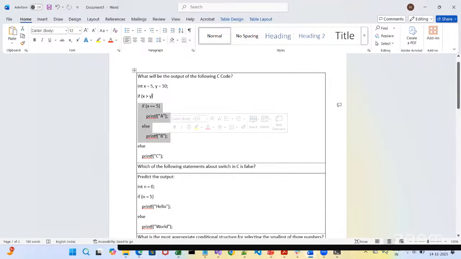Now, this condition itself is false, so it will directly go to the else condition and you will get the output as C. Whatever the condition is, it has to be true, then only it will get inside the if block. Since this condition is false, it goes to the else of this particular if. So the output of this will be C. That was the question.